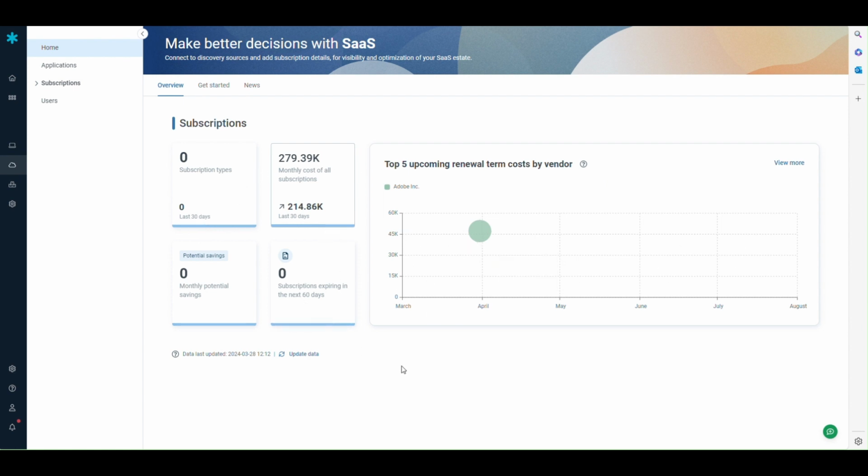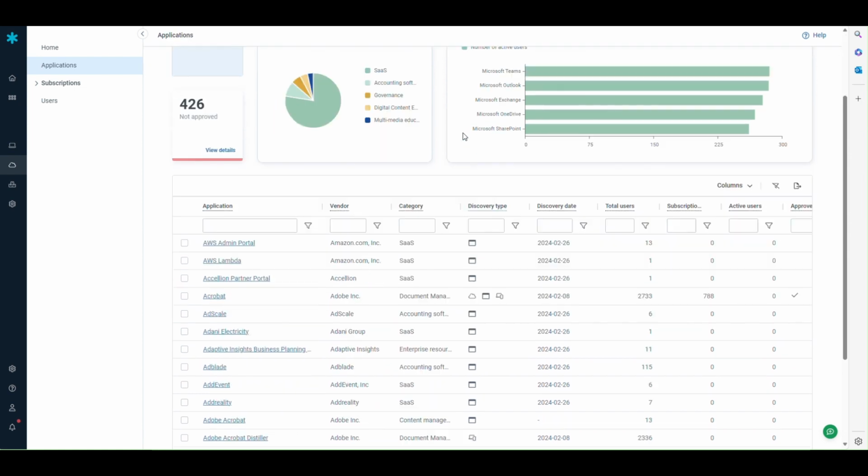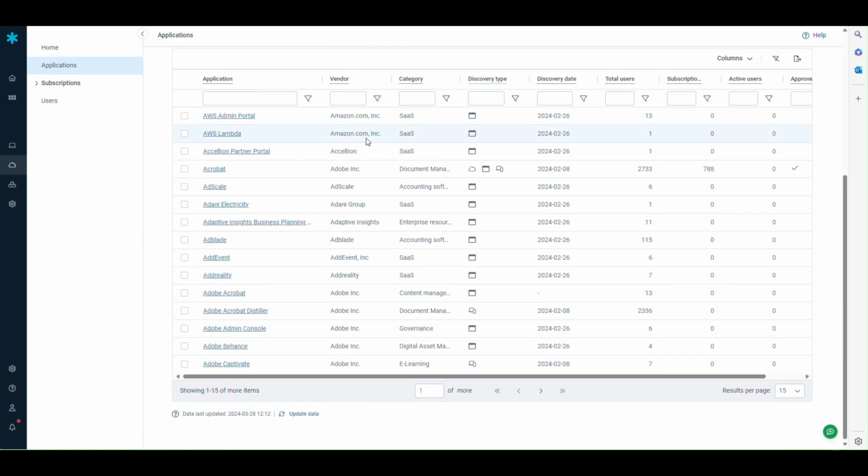But yeah, really interesting. Lots of little bits and bobs that you can dive into to, of course, maximize what you're using within your estate at the moment. I'm going to have a quick look and just dive onto here. So first and foremost, once again, application categories, your top 5, and then also your top 5 for application usage as well. And as we scroll down here, you're once again going to see everything that you've got in play at the moment.